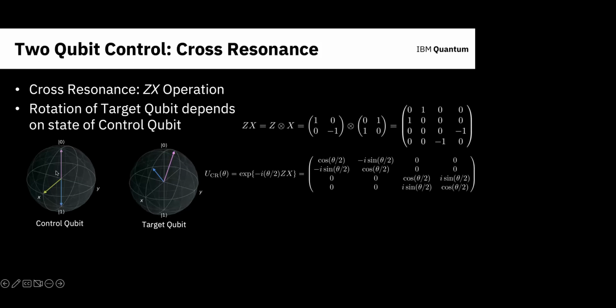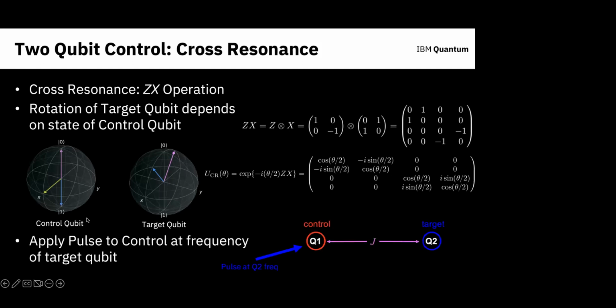Now we forget about that, and let's prepare our control qubit in the blue state. So in the 1 state, and my target qubit's in the 0 state, and I apply that, and the blue goes to the left when I apply the cross resonance. So basically what happens then, if I take my control qubit and prepare it in a superposition of 0 and 1, what I get when I apply the cross resonance is I'm rotating my target qubit in both directions, because the control qubit's in a superposition. And this is achieved, which I'll show a little bit more, by applying a control at Q2 onto Q1.